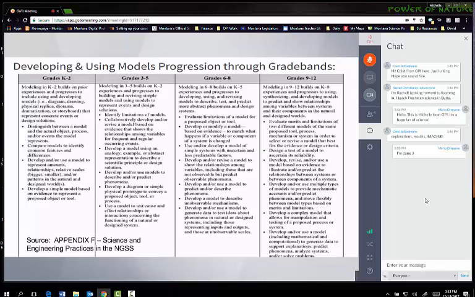Awesome. And I like the examples that they include at the top, in parentheses, where it's talking about how even a dramatization or a storyboard could be utilized as a model at that grade level too. And so yeah, I think you definitely nailed those verbs down.